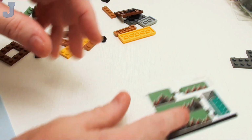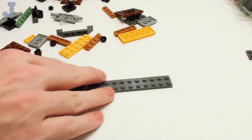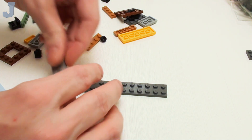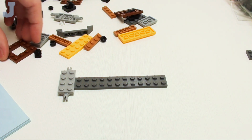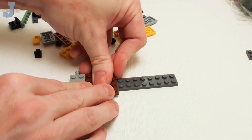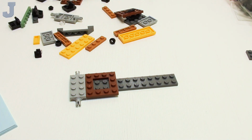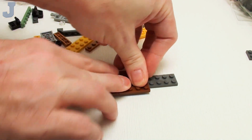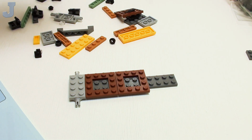Now we start the vehicle. And these are just packed loose in the box, so just be careful with them. And here we go. And I've been pretty pleased with the vehicle models in the Lego City sets. What am I saying? The Friends are going to be released before the City, so yeah.